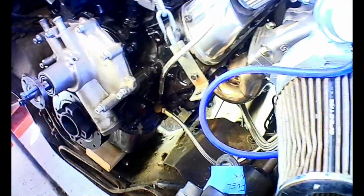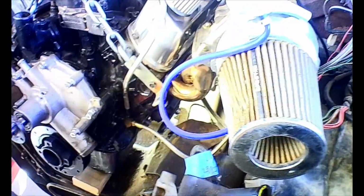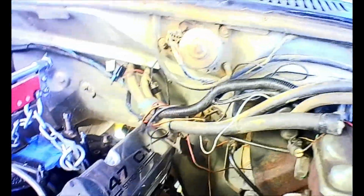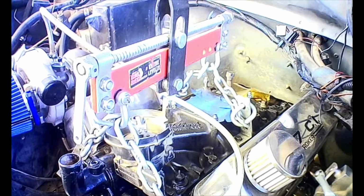Then I will hook up my mount adapters, which are already hooked up to the mounts, as you can see. And I'll start working on the accessories and just everything else to build back up. And eventually I'll have to work on hooking up the fuel pump, the electric fuel pump.